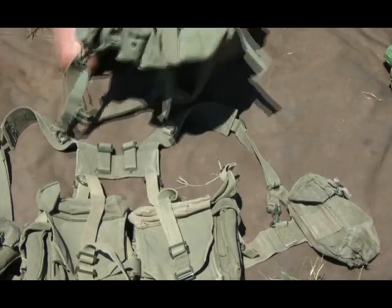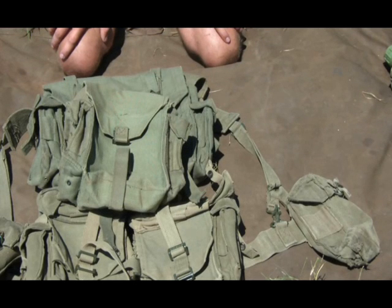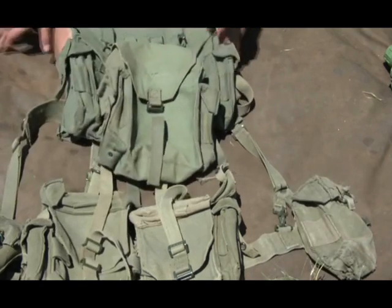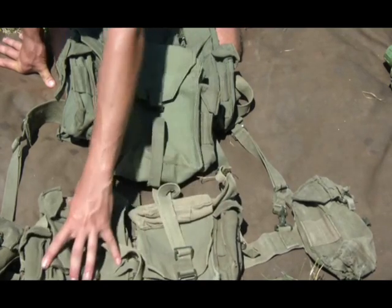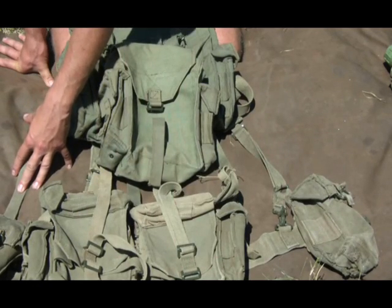This can be worn separately. This can go there separately. You can just carry that any way you wish. It's a bit like the great-grandfather of the MOLLE system, because you could have modified this any way you want. Some of the paratroopers took off these pouches and put on 3 water bottles, and maybe just one of these, or just the water bottles and all their mag pouches if they didn't need the rations or something.